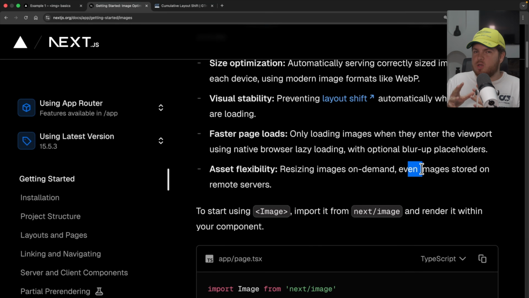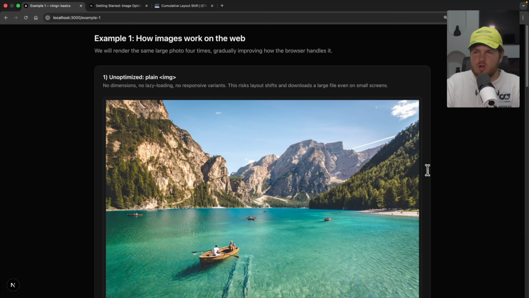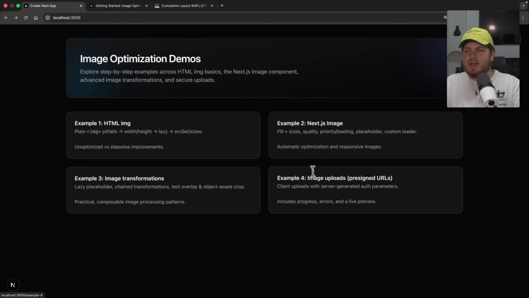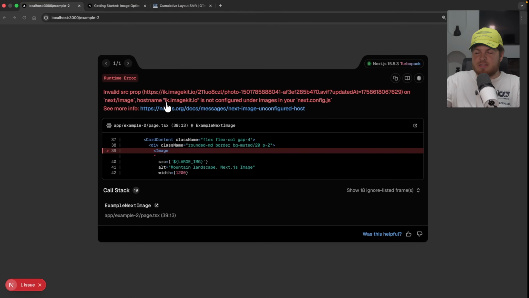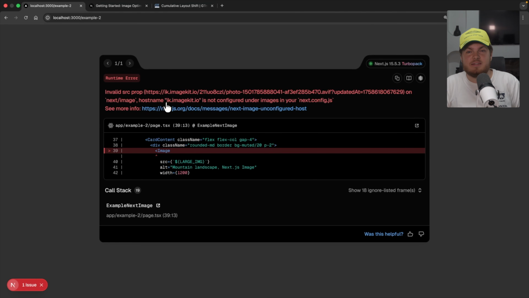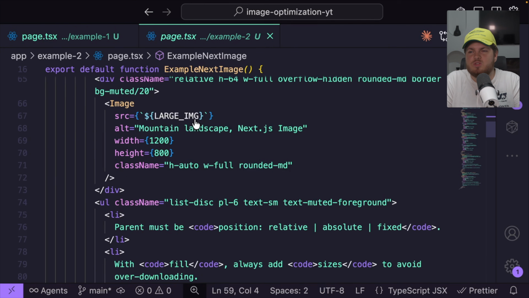Now right here, this probably currently sounds like a dream. Wow, this is so cool. But actually the image component also brings a huge problem with itself. But we will come to that a bit later on. Let's first of all implement the image component and let's see why it's so cool and special. So if I go back to my application, I have an example route, and as you see here, I instantly get an error. Why do I get an error? Good question. The answer is super simple.